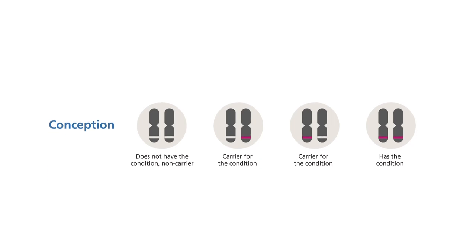So where both parents are carriers, at conception each child has a 1 in 4 or 25% chance of inheriting two copies of the usual gene. There are two chances out of 4 or 50% that the child will be a carrier for the condition. And there is a 1 in 4 or 25% chance that the child will have the condition. As each one of the four possible outcomes shown here is equally likely, in each pregnancy there is a 1 in 4 or 25% chance that a child will inherit the autosomal recessive condition.